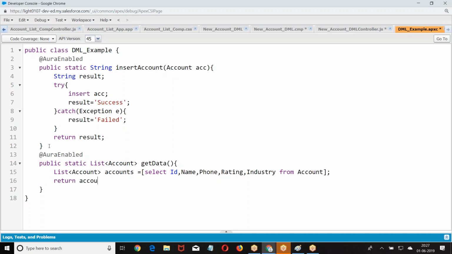Right, the basic Apex programming. I hope there is nothing new here to understand.